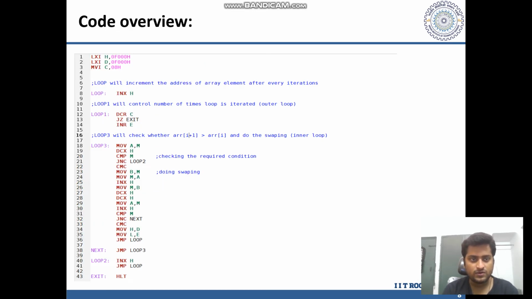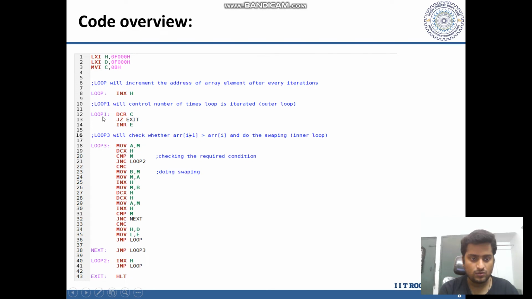Now I will give an overview of the code, like how this assembly code is working for the 8085 microprocessor. First, in the HL and D register pair, we store the starting address of the array, that is the memory location from which we entered our array elements. This address is in hex form. Now basically there are two loops. One is the inner loop which will swap the elements if it is found to be greater, and there is the outer loop which will move from one element to another element.